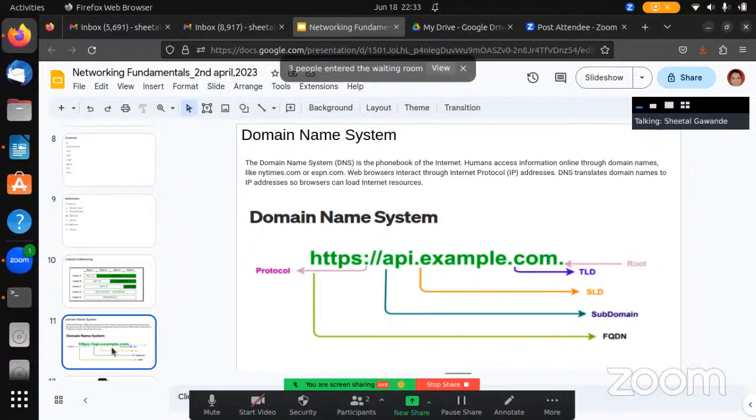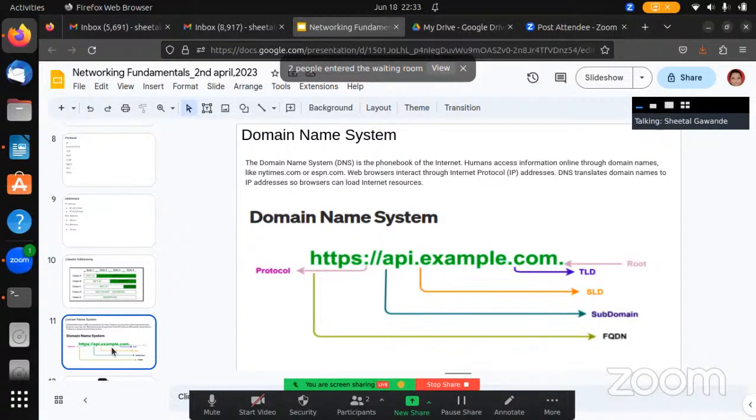So to make this human-machine interaction easy, we have the domain name system. The domain name system is nothing but a phone book of the internet.